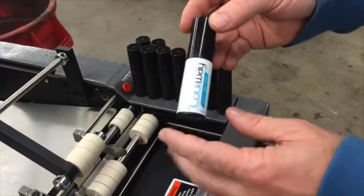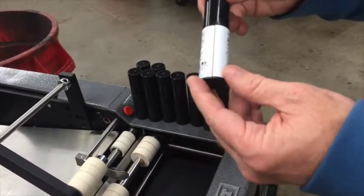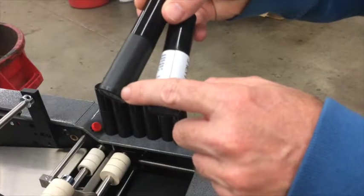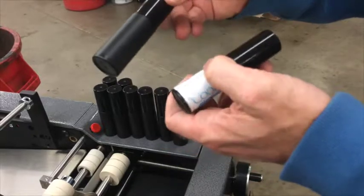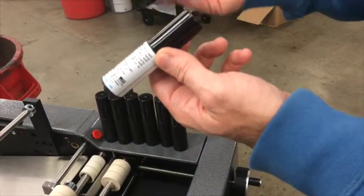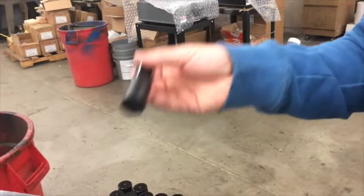We received your samples. Labels look fantastic, containers look good. They look like they would work fine, but they actually have a taper to them — a one millimeter taper. This measures about 22 millimeters in diameter, and then flares out at the bottom to 23 millimeters. If we try to put a label on normally, what happens is the label bubbles up towards the top because of the smaller diameter. One millimeter is a significant taper. It's hard to tell with these containers since they're black, but they are very tapered.